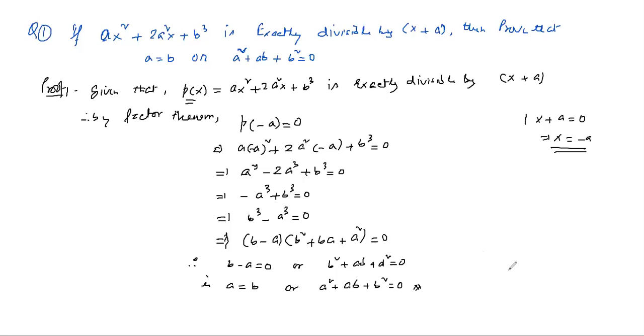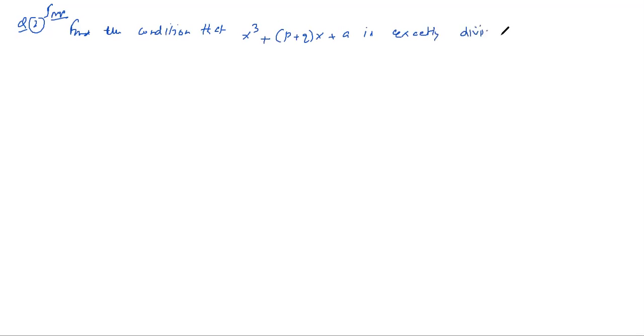Okay. So moving on to the next question. Again, a very important question we will be taking. Question number 2. This is also an important question. Find the condition that x cube plus p plus q whole into x plus a is exactly divisible by x plus p plus q.